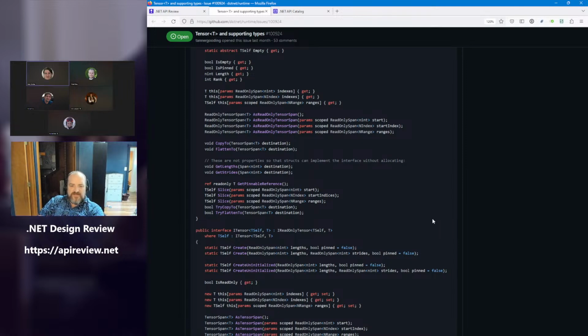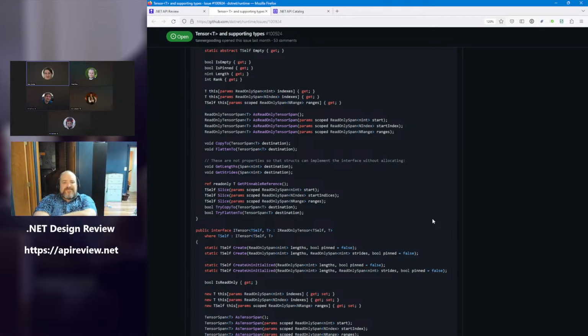Because that forces you to have a Tensor of T which uses your allocation semantics, rather than, say, allowing TensorFlow to use its own allocation semantics and create a TensorFlow tensor of T that is pinned. But that TensorFlow tensor of T is going to be native memory. So it is pinned. Potentially, it could also choose to use its own pool, or it could choose to use GC memory for some sizes, things like that.